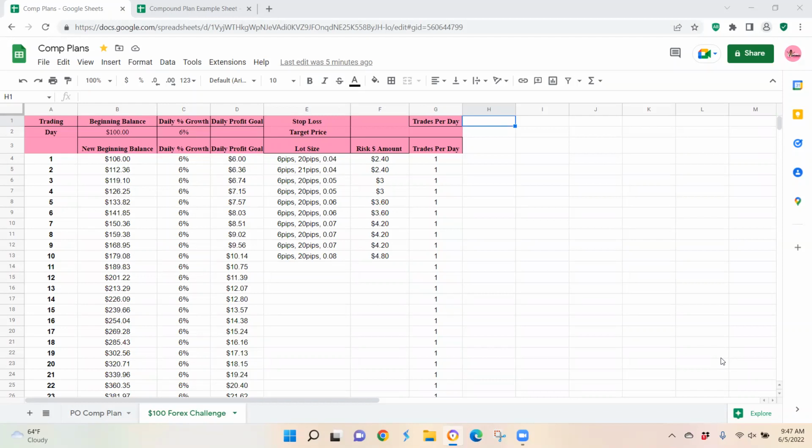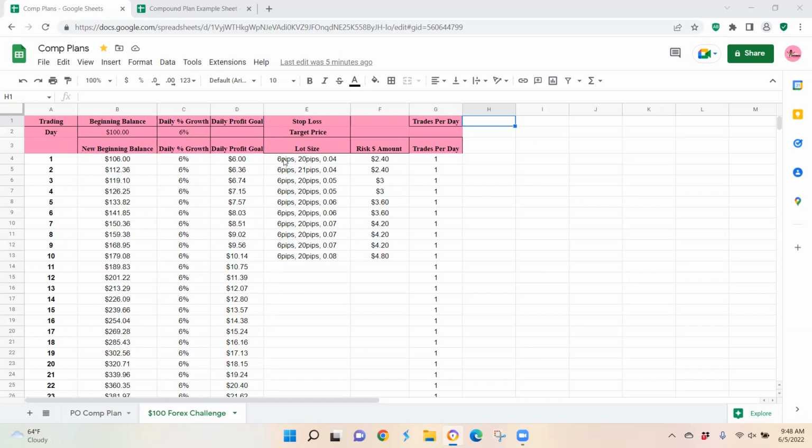I got a couple DMs yesterday on my Instagram in regards to how to make a profit sheet, how to do the calculations, and how to have it set up so that you can ideally know what profit you want to shoot for based on a specific percentage. So I'm going to show you exactly how to do it.